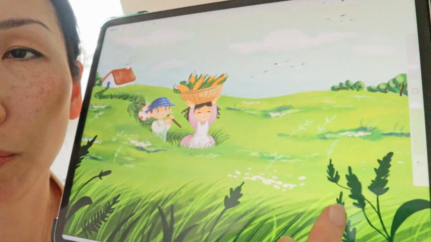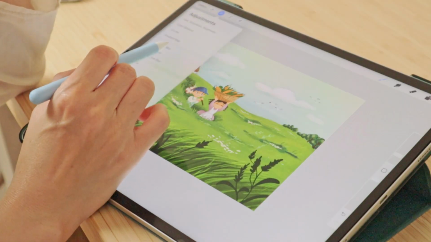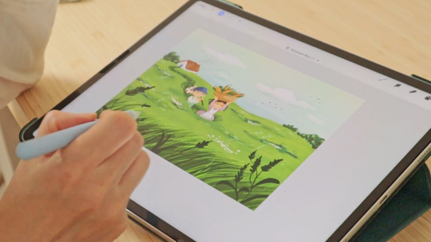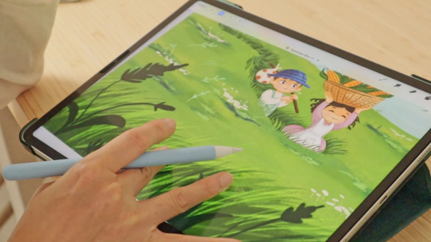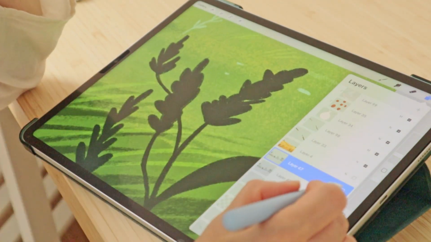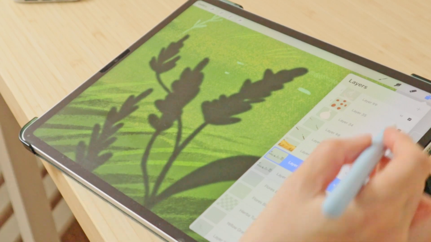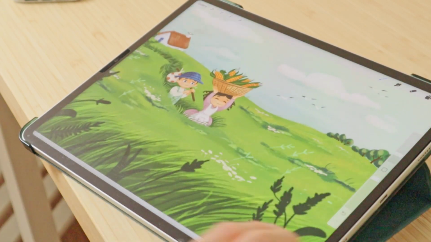I'm just going to blur a little bit the plant star in front. I'm going to add a little bit of Gaussian blur here in adjustments, just a tiny bit. I don't want it to be really obvious. You can see this is the blurred one and this is the original one. You see there is a little bit of blur. I don't know if you can see it on the camera, and this will be my final illustration.